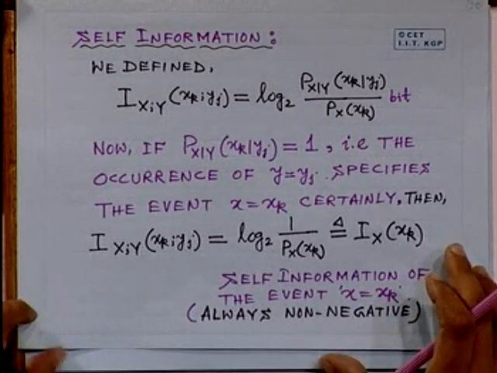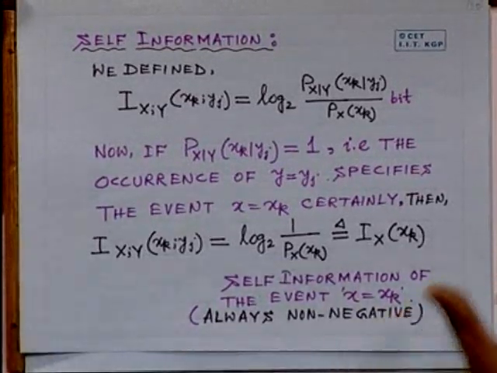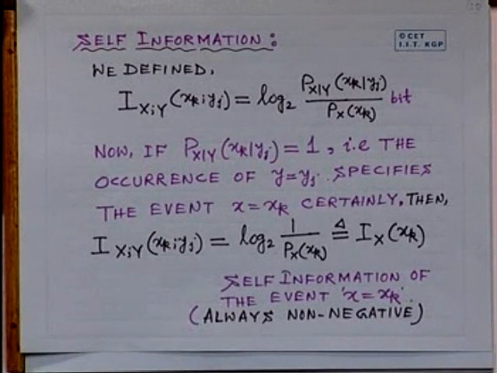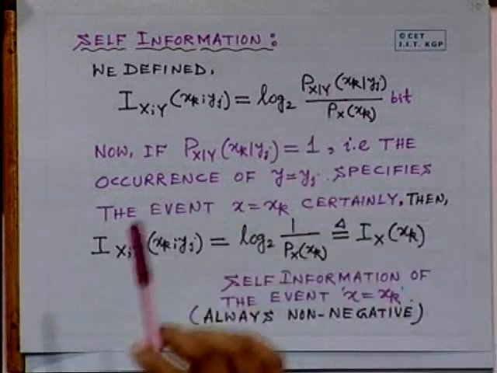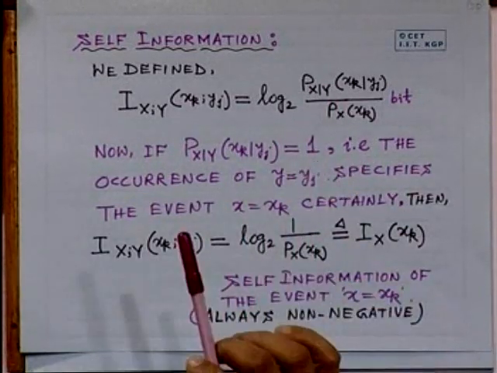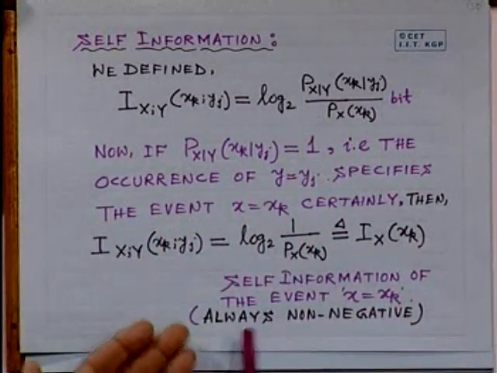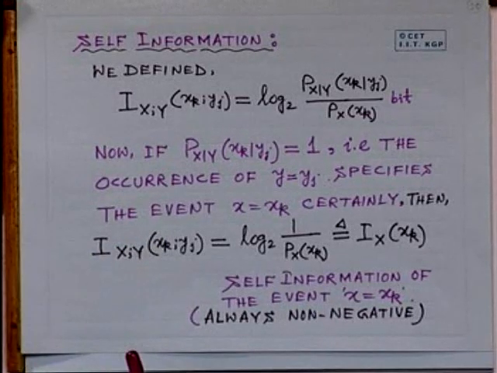And we can now say self information is a form of mutual information which can be defined over one ensemble, when the conditional probability value in the numerator is 1. And again I can say that the self information value is non-negative, as my original information was. Only for mutual information, things became negative in between perhaps.